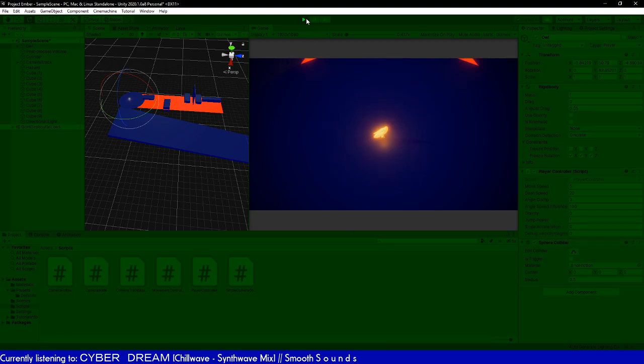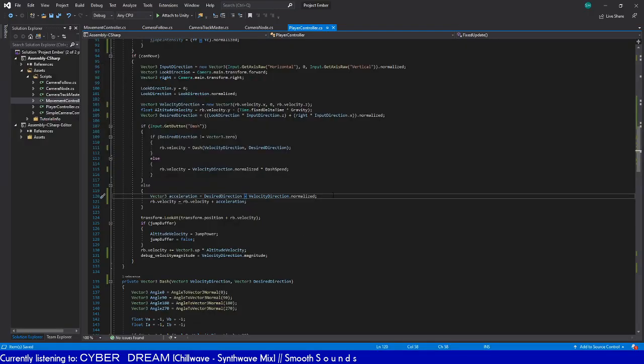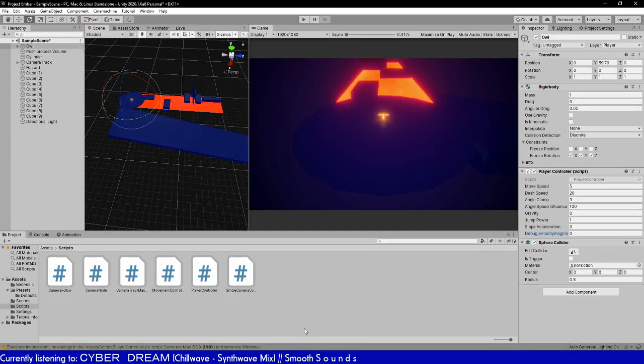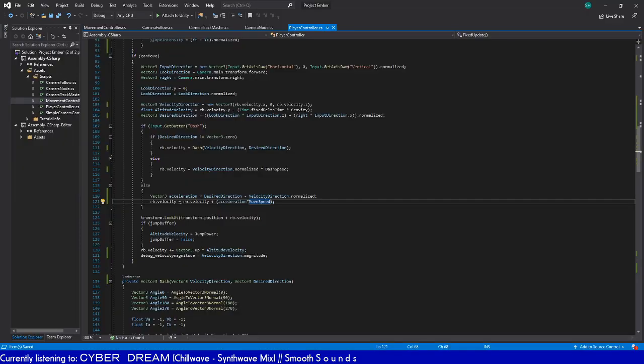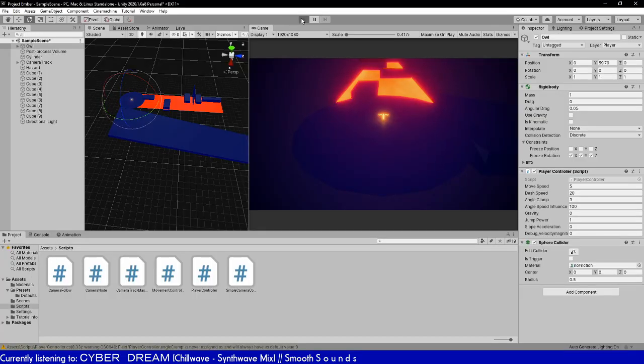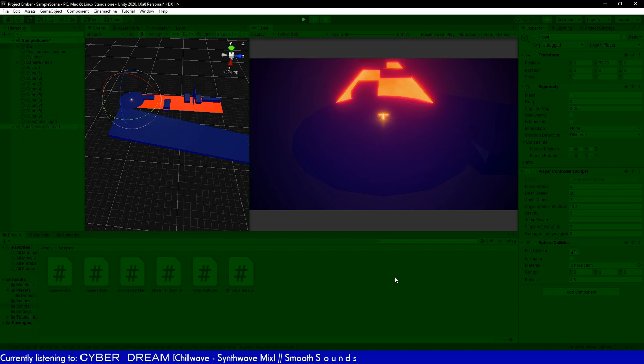So it's still being... This is normalized. It's normalized. So I need this plus... Okay, I think I have it. I think this will do it. I think this is exactly what I need. Not that on the autofill, but move speed. So it'll take the direction it needs to go. I don't know about that. Let's see what happens without it first, and then we'll put that back if it needs to be there.